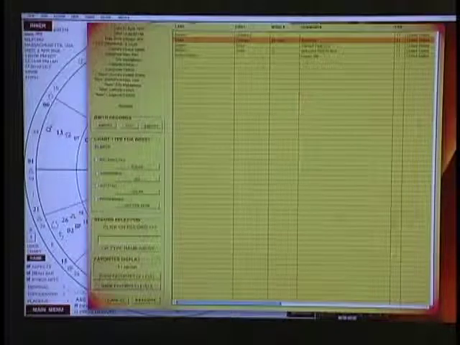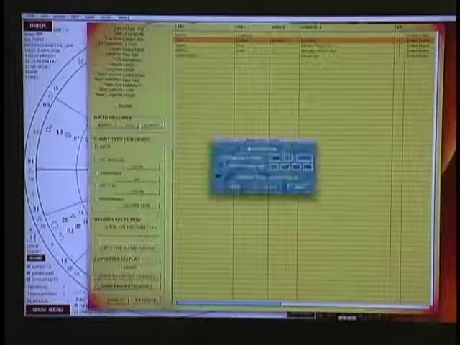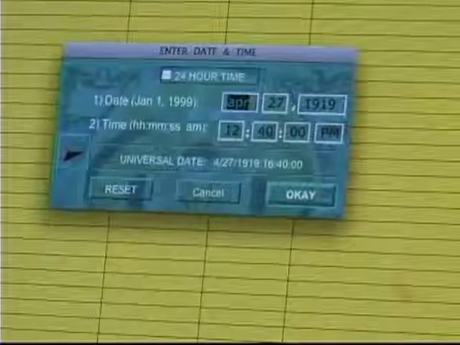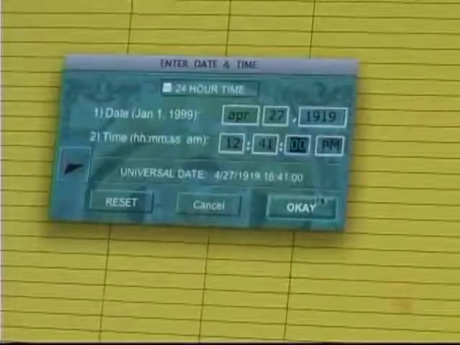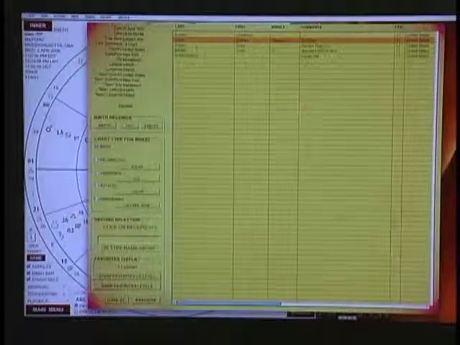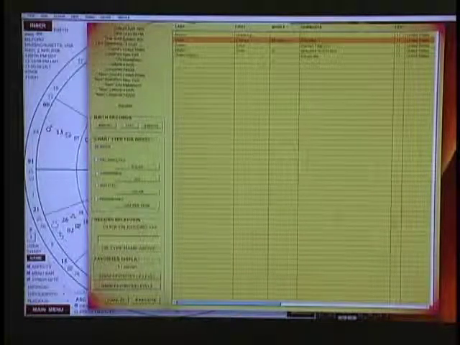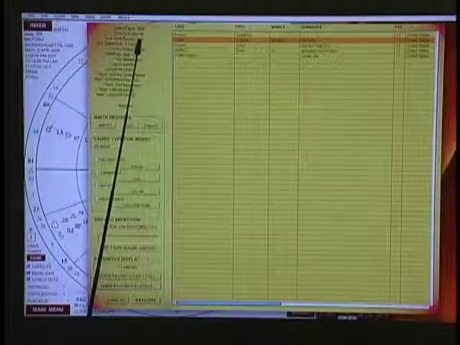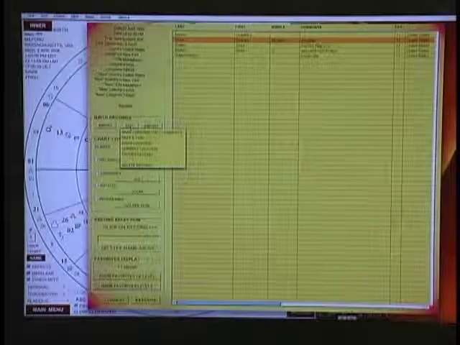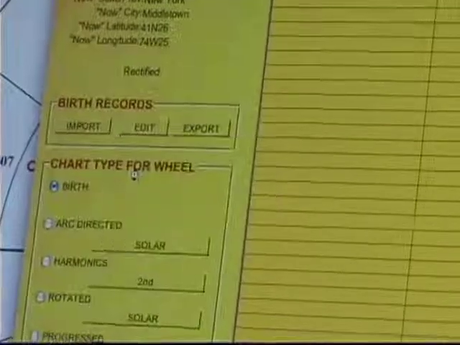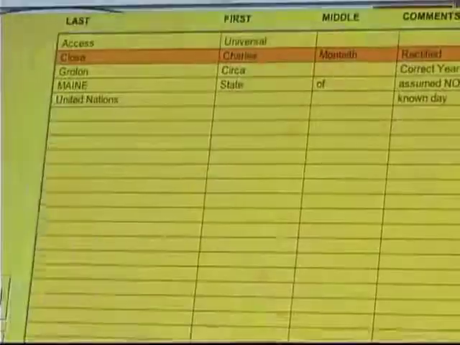Now, if we want to take that and let's say we want to edit the date and time, and let's say he wasn't born at 12:40, but he was born at 12:41. We change that to 41. We hit OK. And when we click on it again, we see 12:41. It's changed the time for us as we have asked it to. And in similar fashion, you can change the location. This will send you to these familiar now charts of locations, but we will cancel that out and skip that.